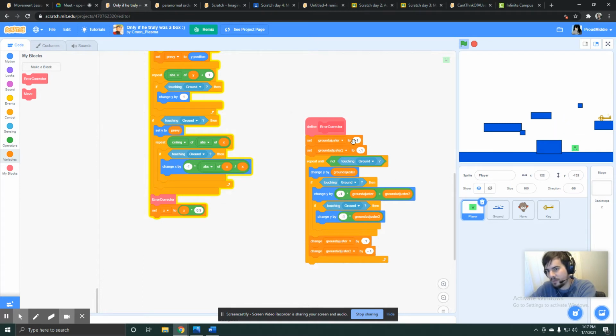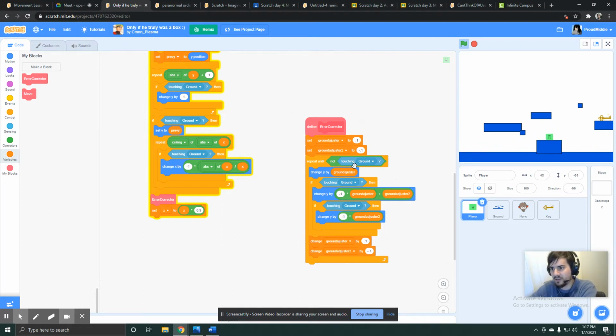I made two variables called ground adjuster. One of them is 0.1, one of them is negative 0.1. What the error corrector does is it constantly repeats this. Whenever the sprite's location is going to get updated, it'll keep looping until the sprite's not touching the ground.